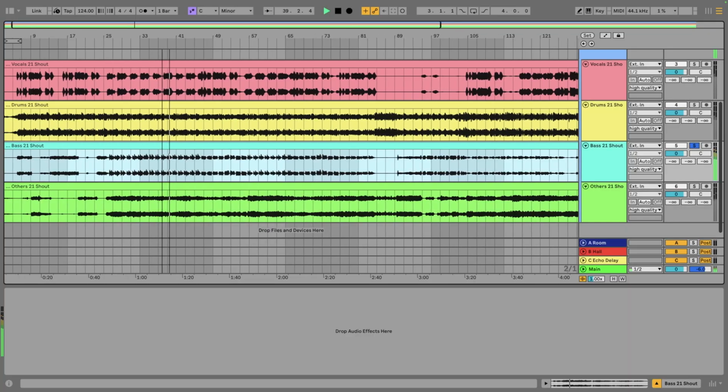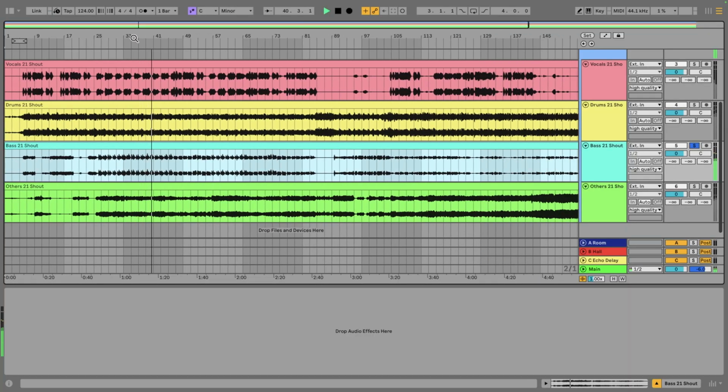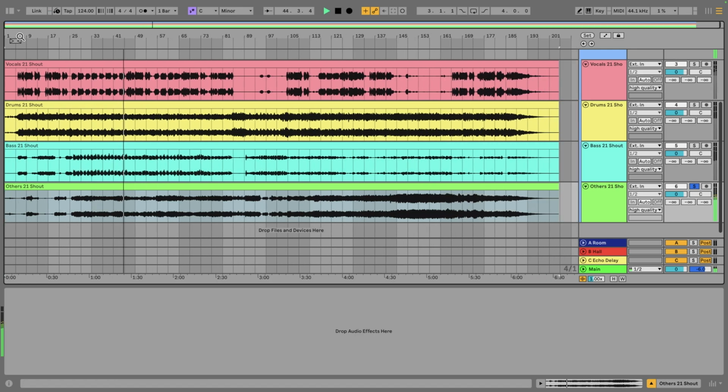Bass sounds pretty decent too. And then here's everything else. The other stems, some of those synths and backing elements. So there's definitely some good usable stuff in here. So what I'm thinking of doing is taking these stems, I'll do a quick remix in 5 minutes and then I'll come back to you and we'll check out some of the other features in the context of a remix.